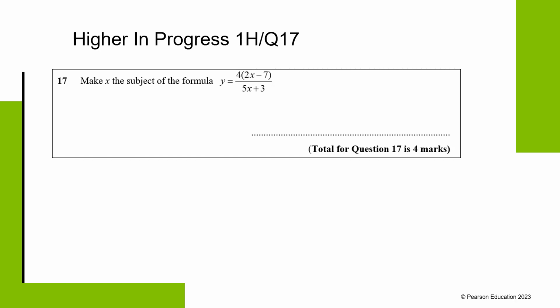More than half the students who gained that first mark for multiplying both sides by 5x plus 3 went on to get full marks. As soon as a student recognises to clear that denominator out of the way, they know what they're doing and they can manipulate both sides of the equation. Many students, though, did not know how to deal with the fact that the x was on both sides, and how to deal with the fact that we had an xy term. So they were the stumbling blocks once you got into the thick of that manipulation.